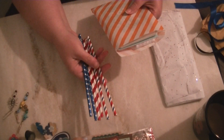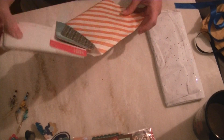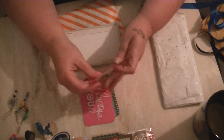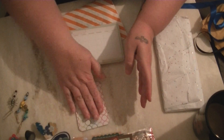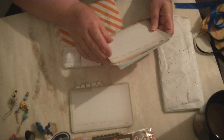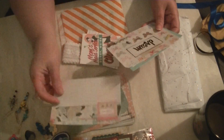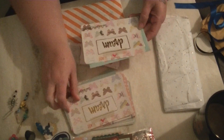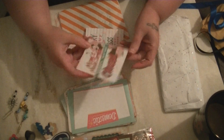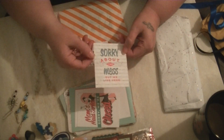And she sent some paper straws — love those. I don't think I have any of these, so I can make some wands. Thank you. And then she sent over some journaling cards. I don't use these as often as I should, so I'm going to make it a point at the crop to try to use some of these. These are really pretty. That looks like Maggie Holmes to me. 'Domestic superstar' — yes, my husband would disagree. 'Mom's maid service — sorry, we're closed.' Story of my life. 'Sorry about the mess but we live here.' That is so true.